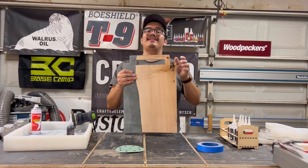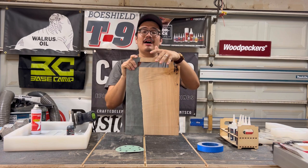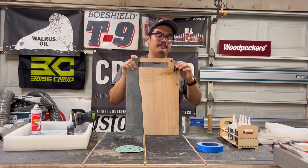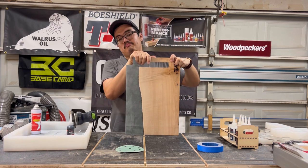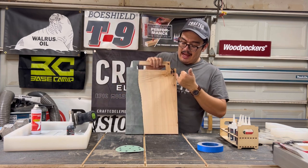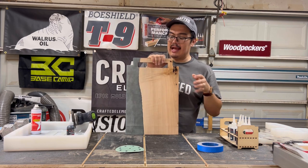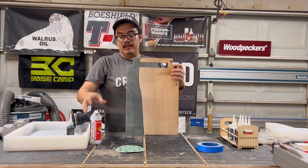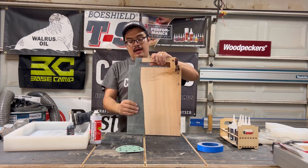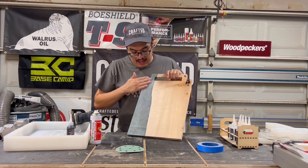All right, y'all, since I decided not to hit record on my phone, it didn't record. So what I was saying before was I filled all of these little spots with some Starbond black CA and the accelerator spray, just to kind of get everything filled. And you can see there's a few bubble spots right here, nothing major.